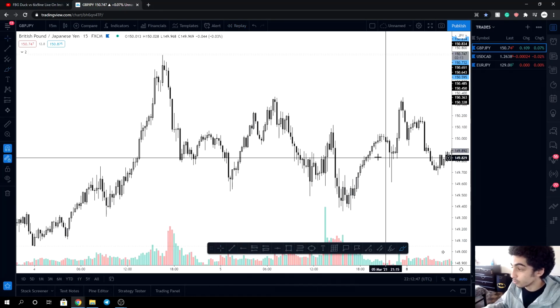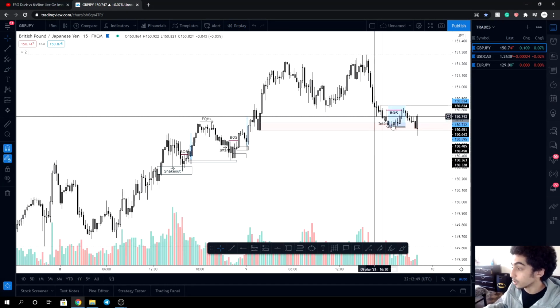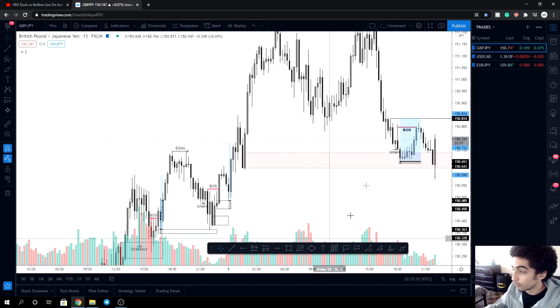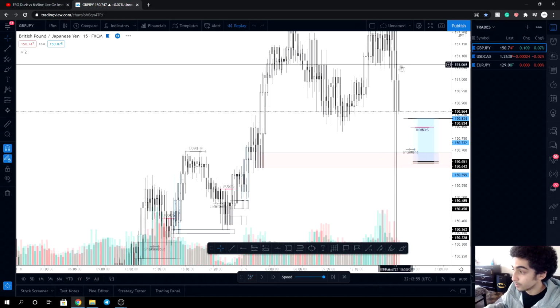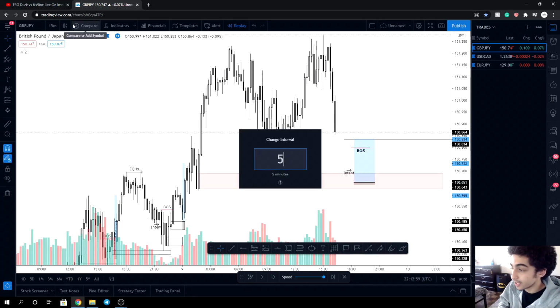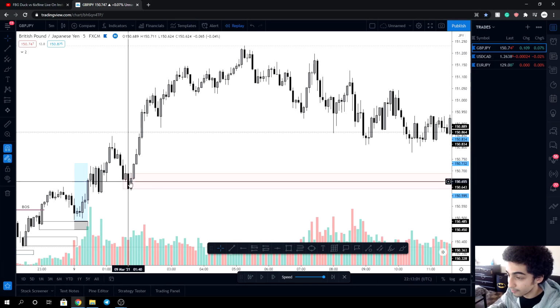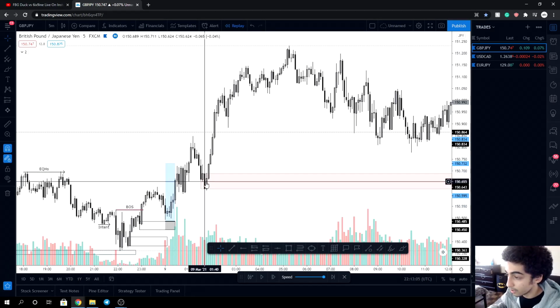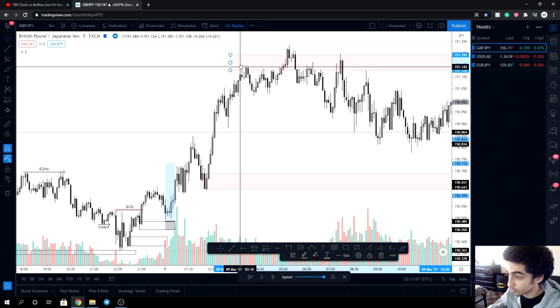I'm going to show you guys my third trade that I took right over here, and I'm going to be explaining why I took it. So if we go towards the replay mode and go back a little bit, you can see that we have this 15-minute order block. Now I went to the 5-minute time frame and I refined it to this 5-minute order block right here. As you can see, we broke structure, we left this down candle, and then we had this huge expansion towards the upside.